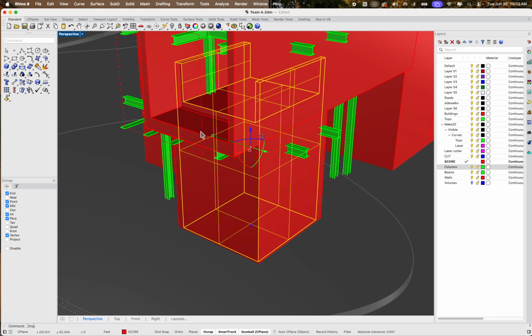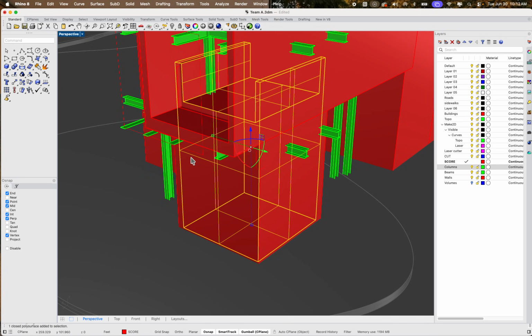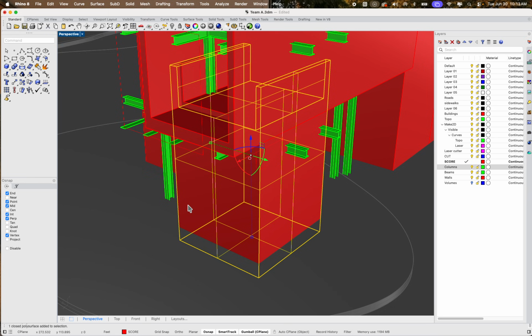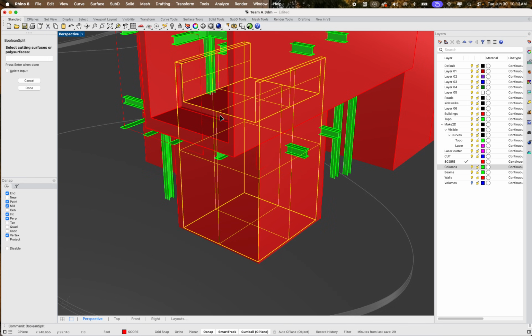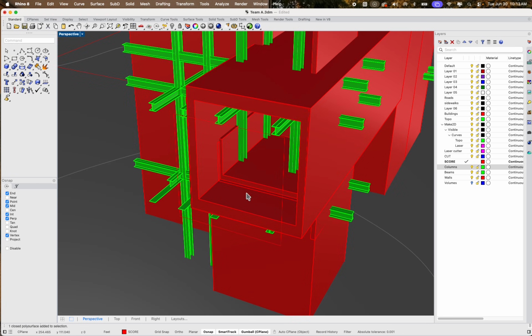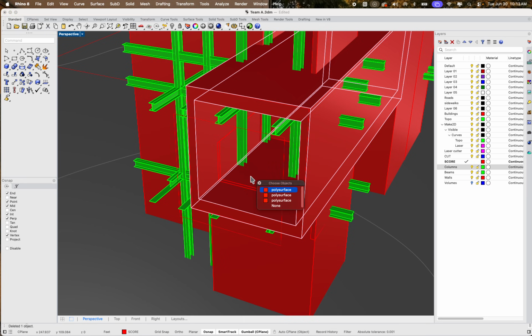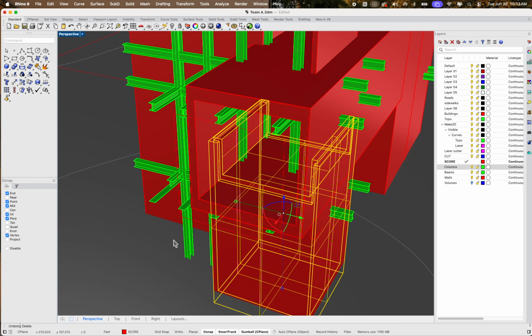So for instance, now that I have an object inside that is a perfect copy and dimension of the other, well, now I can take the object that I want to subtract from, so Boolean split, the part that I do want to split it with, sometimes you gotta select both, and enter, and I should be able to take this piece out. Oh, may have taken the wrong one. Oh, took the wrong one. That's okay.